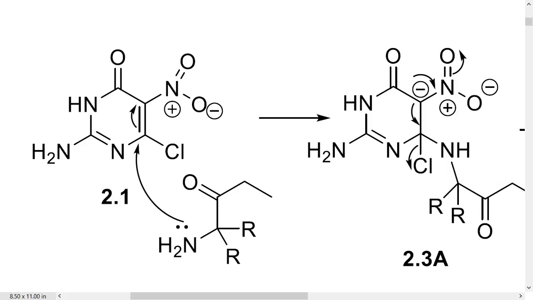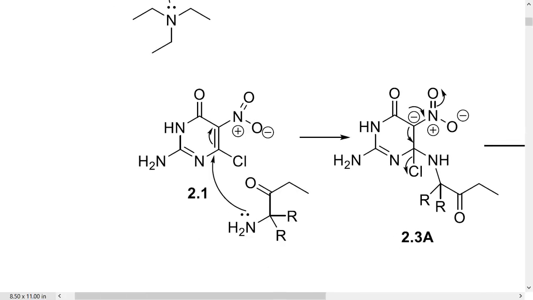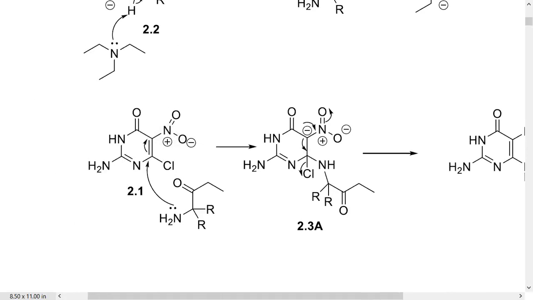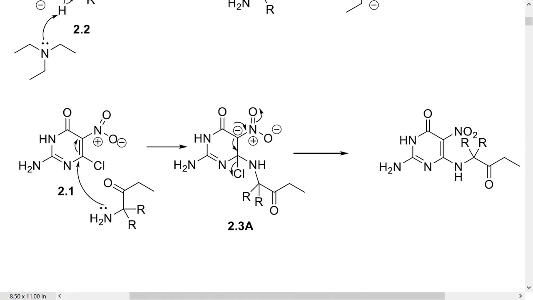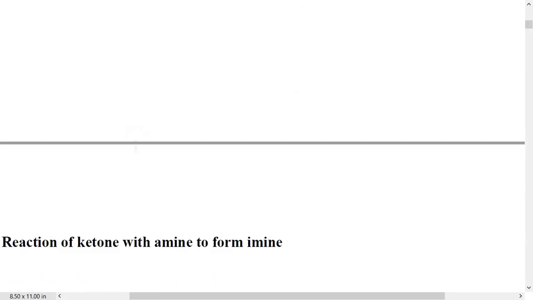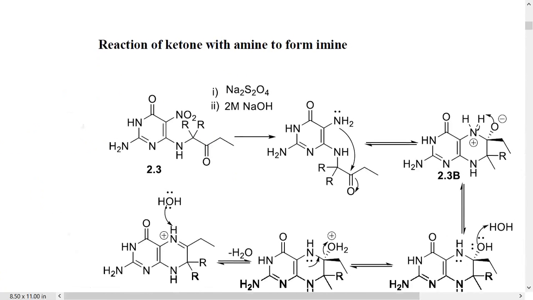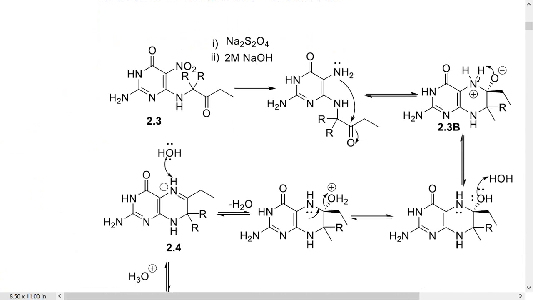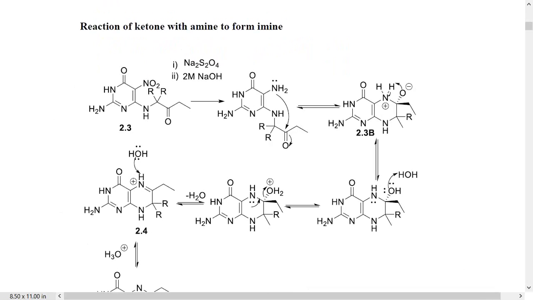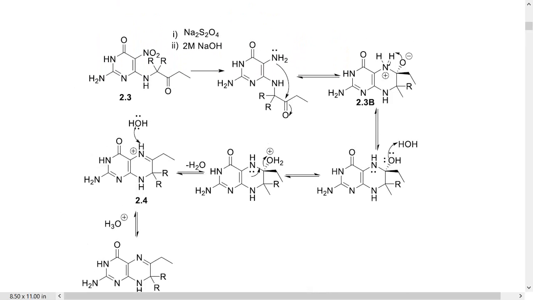Now what do you have next to this? 2-methyl and carbonyl and ethyl. What do you think is going to happen after that? Now these are the 3 molecules. This is just a nitro, and this is just ketone. What is next? I'm going to show you what is next. Reaction of ketone with amine. This is the whole reaction which I'm going to show you. Reaction of ketone with amine. Whole reaction scheme.